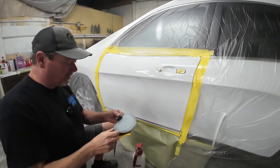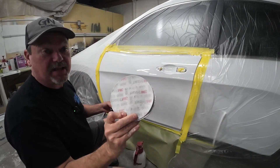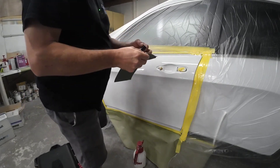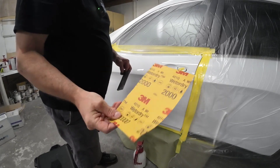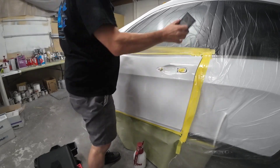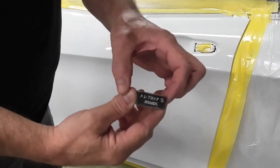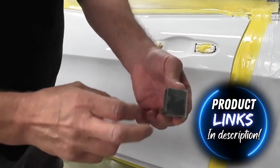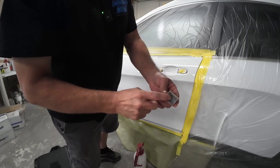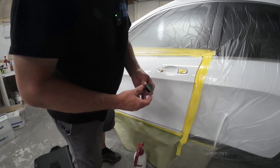So we've got a few things here we're going to work with. I've got some 5,000 and some 3,000 grit Trizac paper. We're going to use those a little bit later on. I've got a piece of 2,000 grit wet sanding paper — we're going to use that as well, and then a soft block for that. And then I also have this Kovacs little square block. We're going to use this to denib the dust particles. This is 2,000 grit on here. Now you could use something more aggressive — this is a 1,200 here. I might hit it down with the 1,200 and then go over to the 2,000.